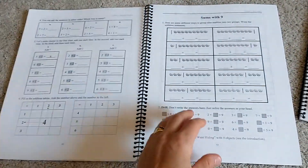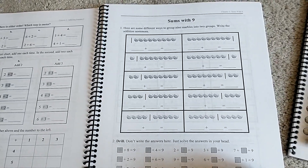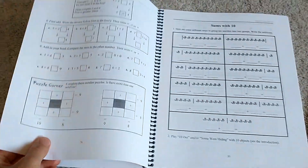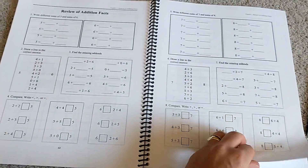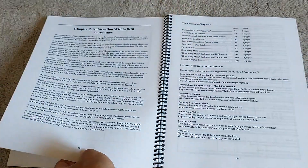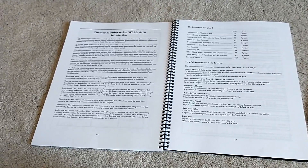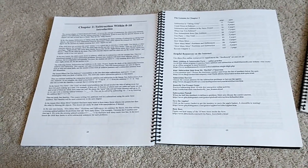So let's look through a lesson and just kind of see the layout. These are kind of self-taught lessons — I do not typically need to help her much. I will usually go through the first examples with her, and then she'll do the rest of the lesson by herself. Most lessons are two to four pages long and may take anywhere between 15 and 30 minutes. At the end of each chapter there's a review, and then a test is provided, and a cumulative test is provided. I don't do the cumulative test every single time, but it helps me see what concepts she has really grasped.